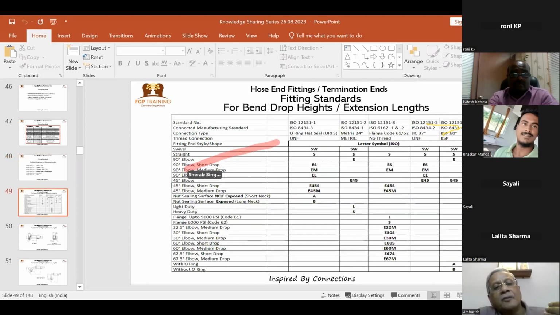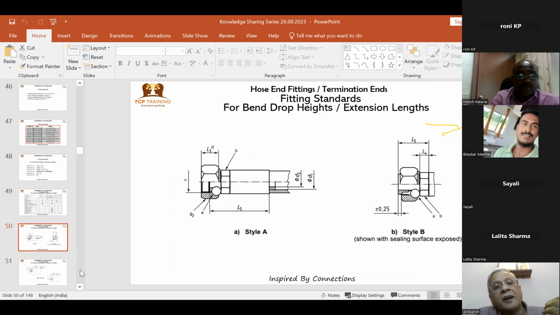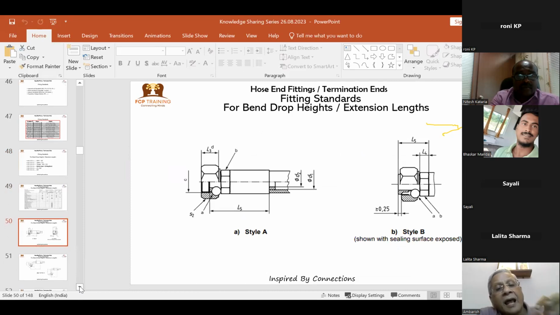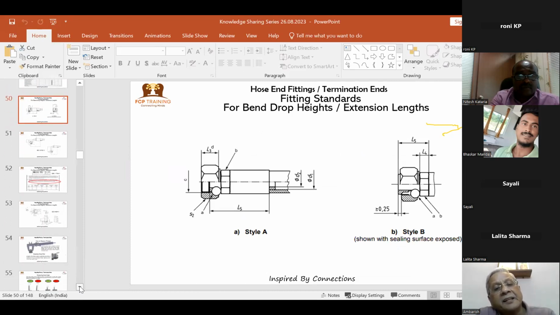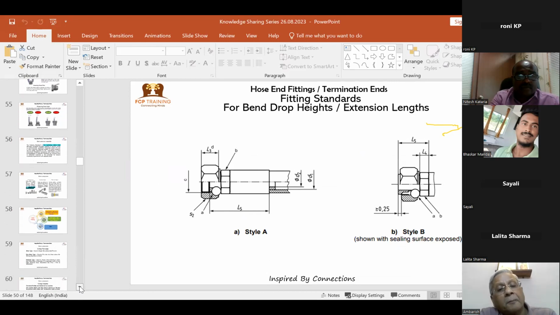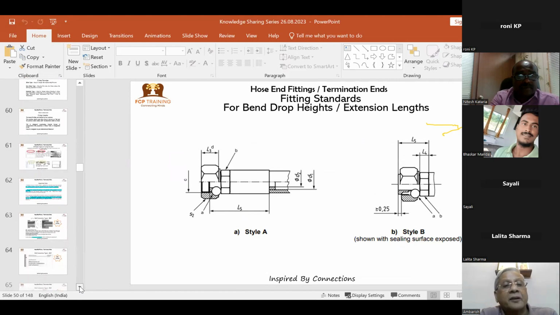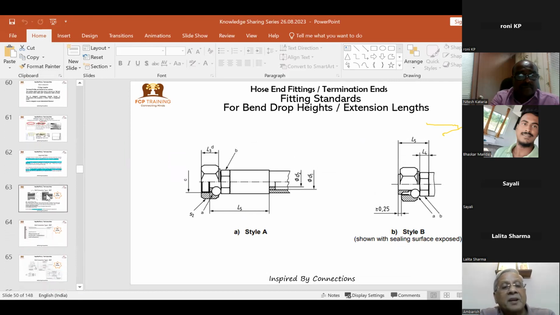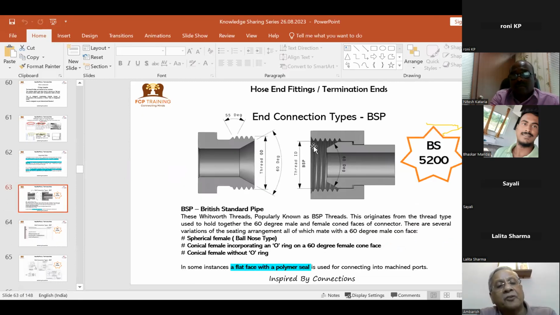So it is always advisable nowadays to follow this ISO 12151 specification. And these specifications, the slide in front of you, have the major dimensions or the geometrical dimensions.